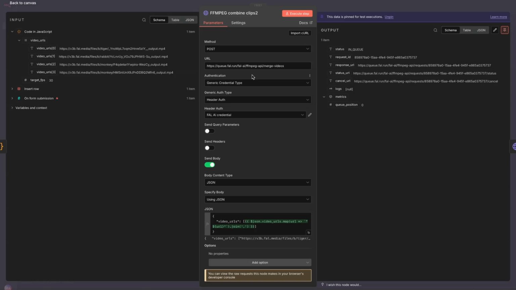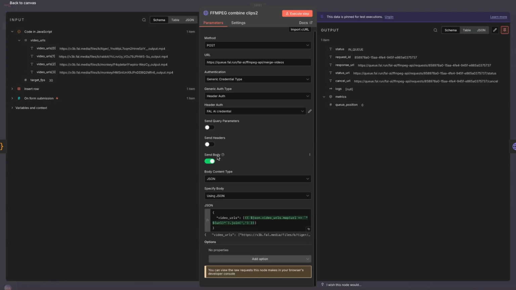I find that the API documentation is very good. So if you head over to Fal.ai, you can search up FFmpeg. You can look at the API data, and all of the information that you need to know is on there. If you don't already, you will need to set up an account with them, and then you'll need to get an API key. It's quite straightforward on their website, and then you'll need to come in, click create new credential. I've got a full length video that goes into more detail and walks you through that step by step. I'll leave a link in the description if you want to catch that.